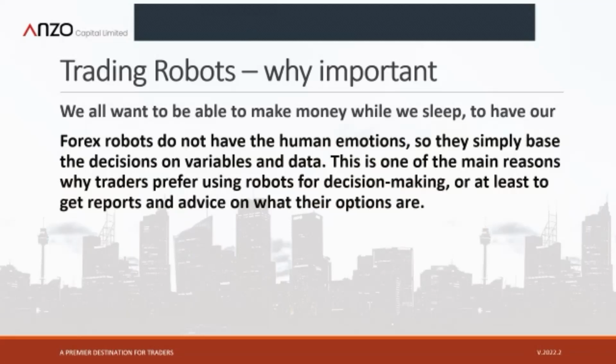Even if you're buying a robot from somewhere, or using a robot, you want to understand why it does what it does and why it makes those decisions, so that you know how best to deploy it. For example, you can have a robot that is designed to trade in a trending market. If you apply that in a ranging market, it's going to struggle.